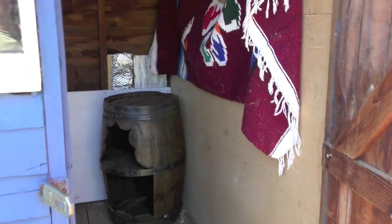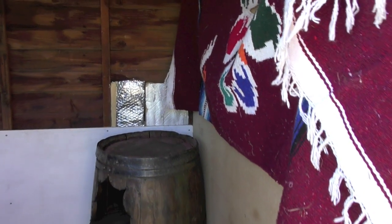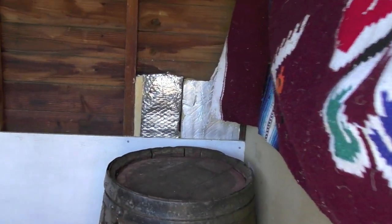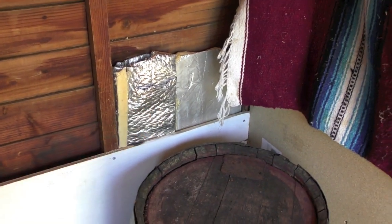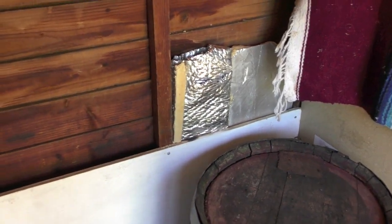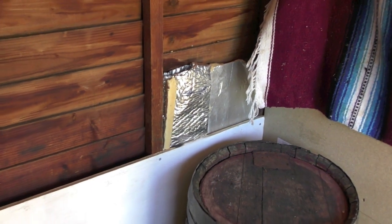So this is inside the shed. I'm going to keep it really simple. There's going to be no tools in here, anything like that. I've already started insulating it. The plan is just to have a nice warm space in the winter to sit, and then I'm going to clad it. I've already done that wall, that's all insulated and clad.